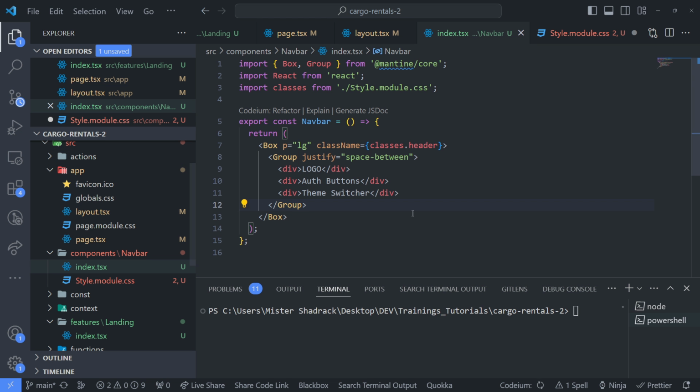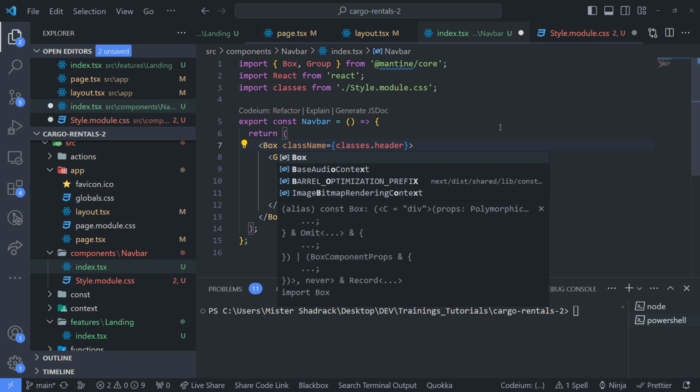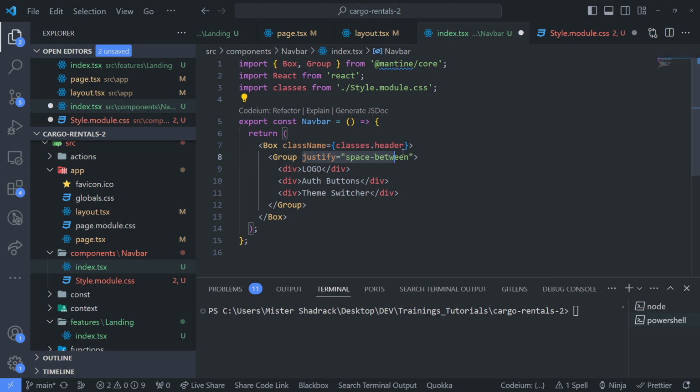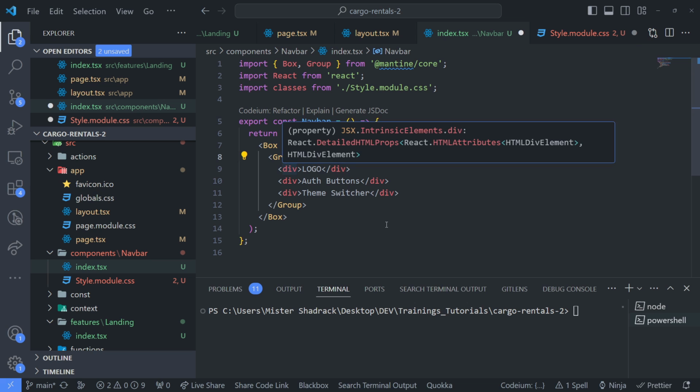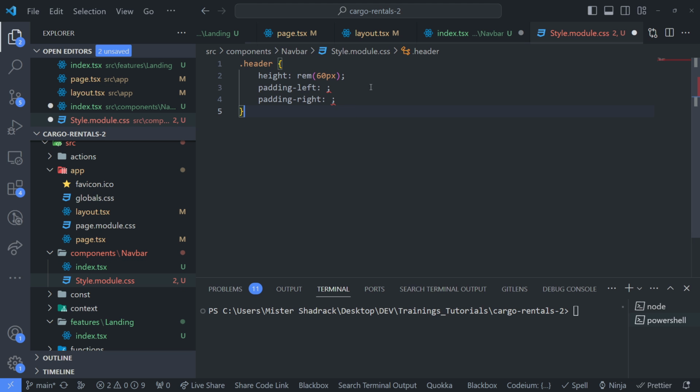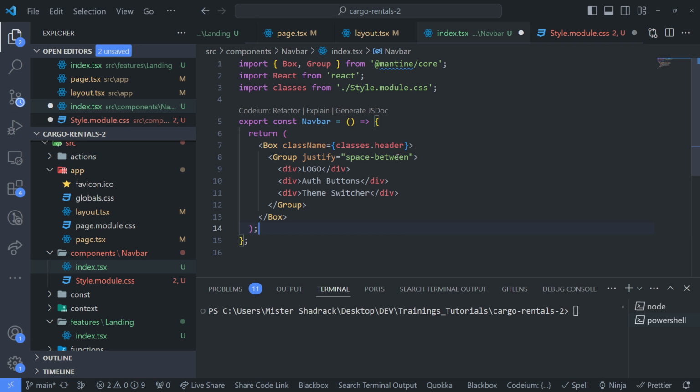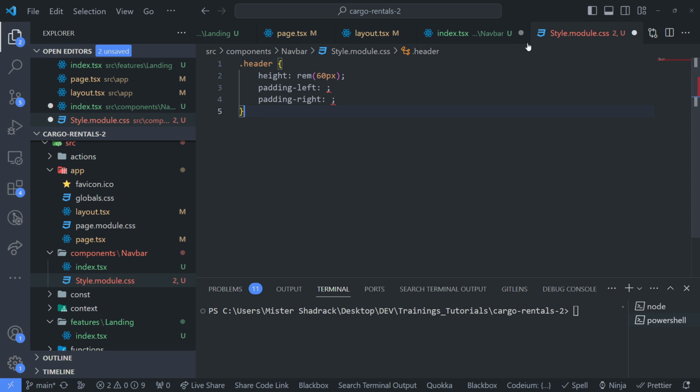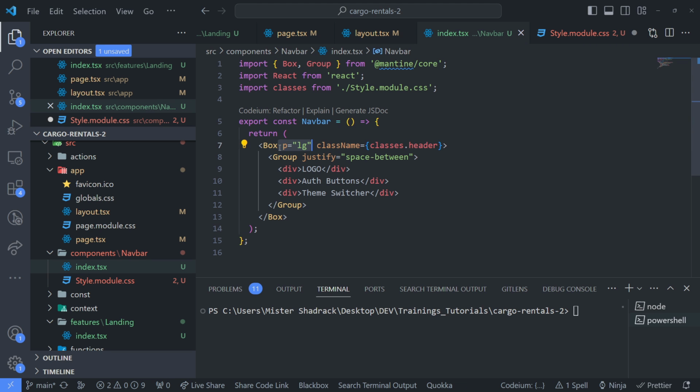Right, now I don't want to be adding all the styles here, because it's going to make this component very large, and I'm going to have a lot of props on my component. That's why I am using the CSS module to be able to put the styles in a separate file. So if I have just a few styles like this one, I can put them here, but if I have a lot of styles, just like I'm going to have for the header, I'm going to put them in a separate CSS file. Alright. And Mantine makes it very easy to reuse some of these built-in spacing.